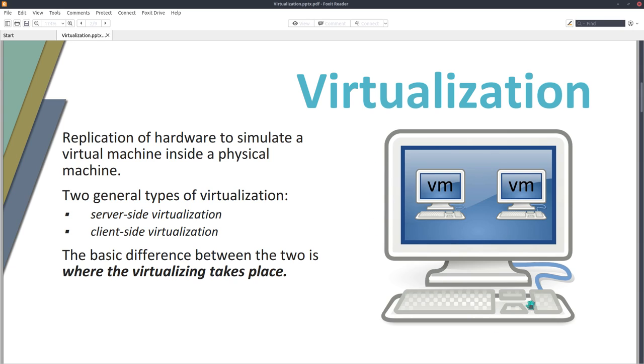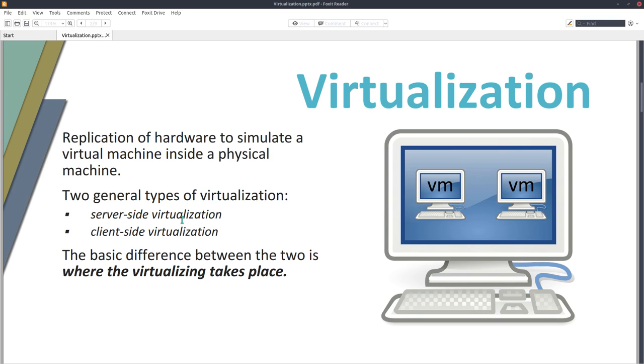So you have your regular computer, your laptop or desktop, and then using software you will create a virtual computer inside your computer. In this example we have two over here. Whatever happens inside this virtual computer over here is isolated to this computer itself. What the virtualization software does is that it replicates the hardware that you have in your computer, such as your RAM, CPU, and hard drive, and it takes a portion of it and it assigns it to this virtual computer over here so that it can work.